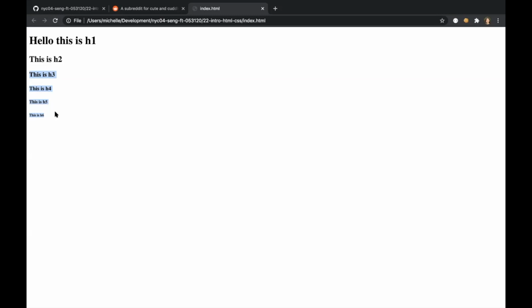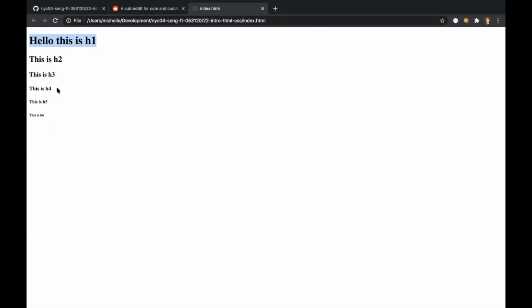But the main purpose of the different headers is actually not for styling. Their purpose is actually for screen readers to be better able to navigate the web page and for search engines to be able to learn about what the web page is about. So one of the best semantic HTML practices is to only have one H1 tag on a web page. So having only one H1 tag on a web page is going to make it easier for screen readers and search engines to know what the web page is about.